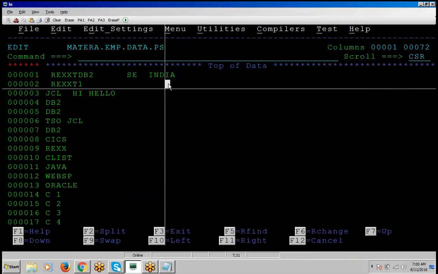Yes. So if you open in view mode, it will not save it. If it is in edit mode and you hit enter, it will be saved. If you open in edit mode, make changes, and hit enter, it will be saved automatically. When you open in view mode and hit enter, it will not save automatically. I mean, it will give you a warning saying that you have done some changes, please save it and go. Something like that.